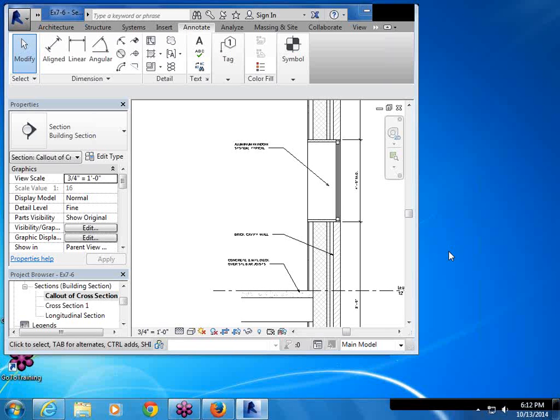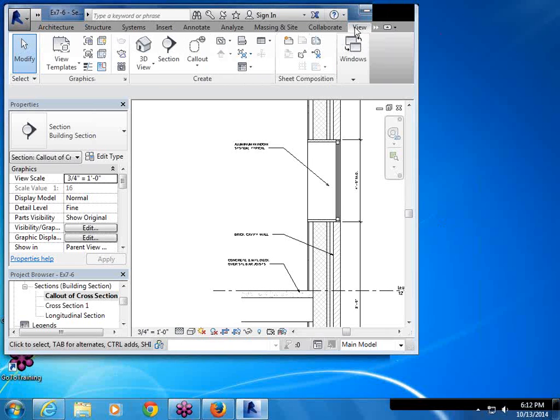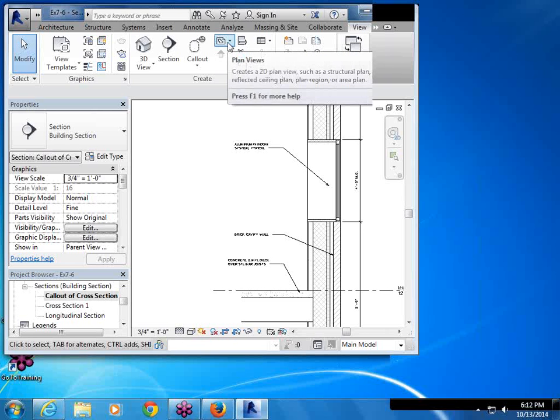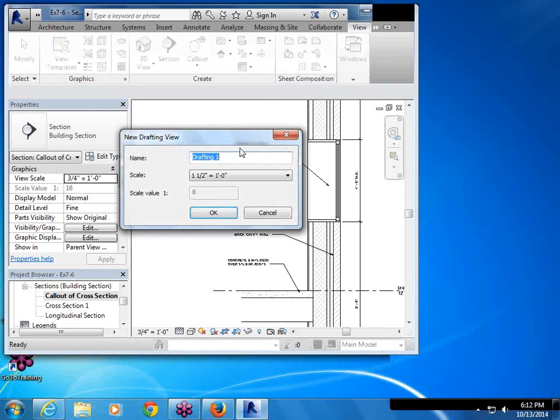So now they want us to go to the top of page 816 and go to View, and then Create, and then Drafting View. Okay, that's Plan View. This is Drafting View here with the T-square.